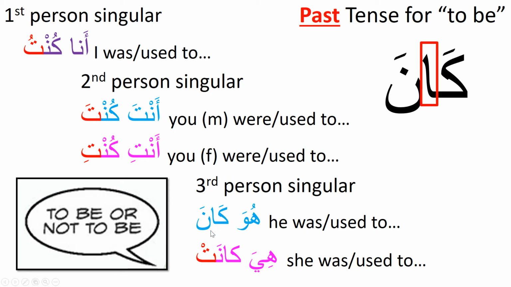But in all the other instances we are not adding prefixes, we're not adding something to the beginning of the verb. We are only adding suffixes, adding something to the end of the word to indicate who performed the action in the past. To indicate who performed the action in the past, we are adding a suffix, an ending to the end of the verb.